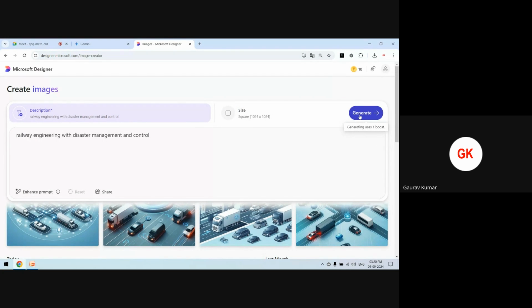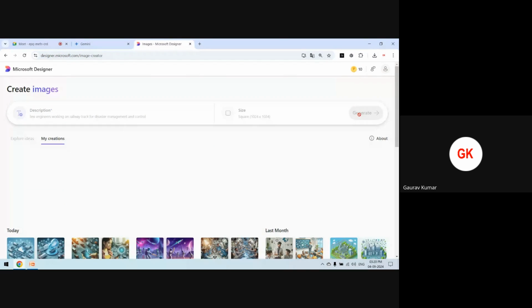On this topic, I can define a process also. Few engineers working on a railway track for disaster management and control. Okay. Generate.